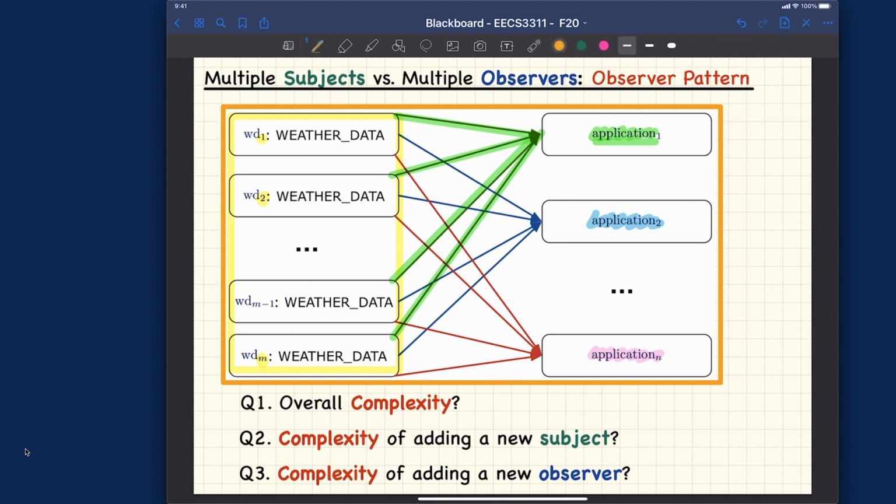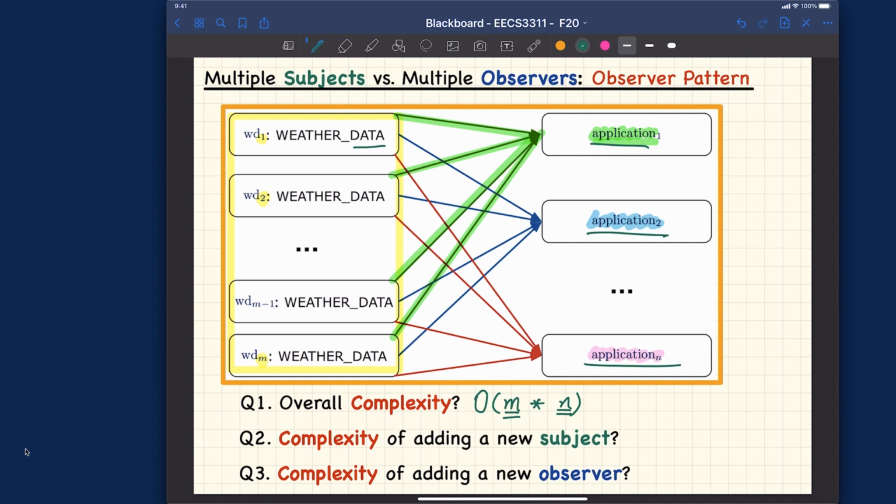Okay, so hopefully you will be able to answer me quite easily. In the worst case, every subject is going to link to the number of the observers. So it will be basically N multiplied by N. This will be the number of subjects, and this will be the number of observers. Right? Hopefully this is quite easy for you to see. So that's about the complexity, right?